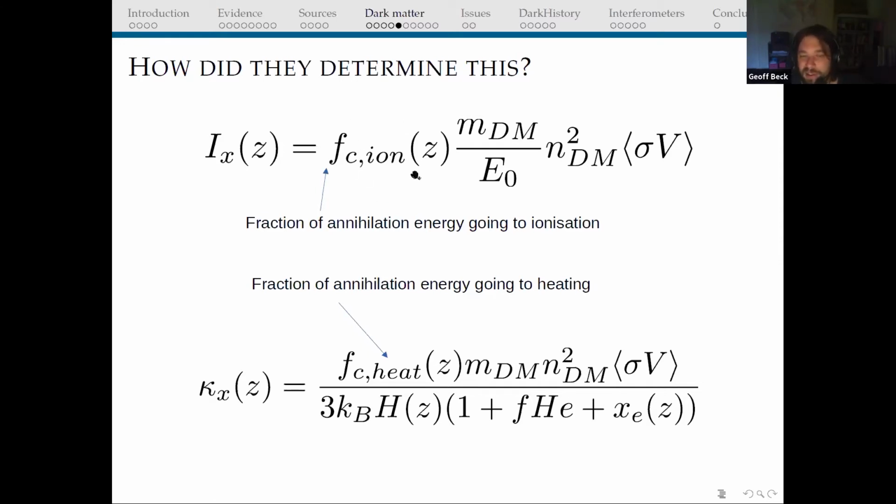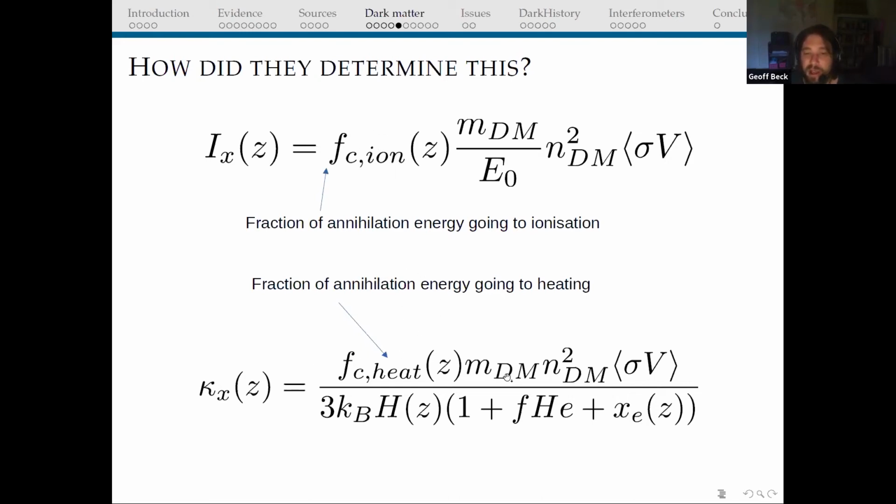Okay, this function f. What this does in practice is represent the fraction of energy from an annihilation that actually goes into something like ionization. And that is as hard to work out as it sounds. You have to sit there with huge Monte Carlo simulations. You start with particles being generated from dark matter annihilation and then watch all the possible things they could do. Will they bump into hydrogen, give it some energy? Will they produce a photon that goes off to excite some hydrogen? So long, long chains of processes are going on here.